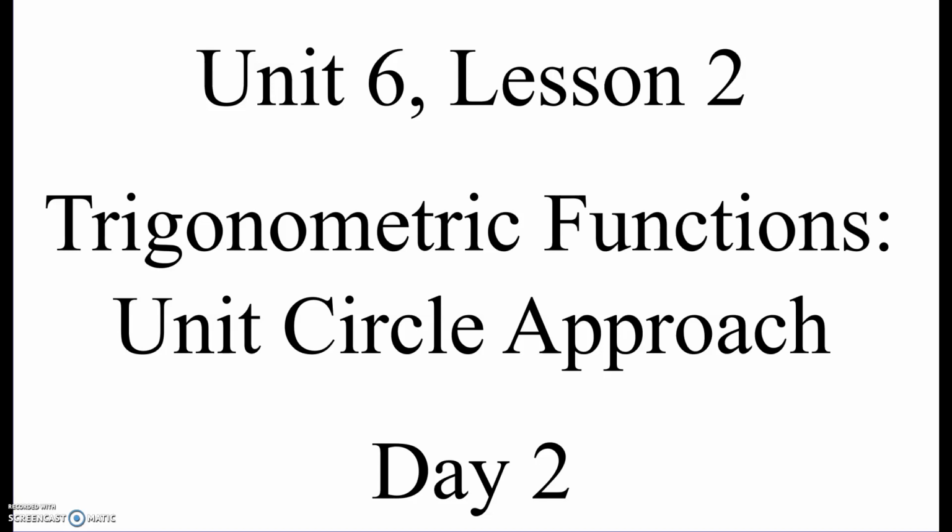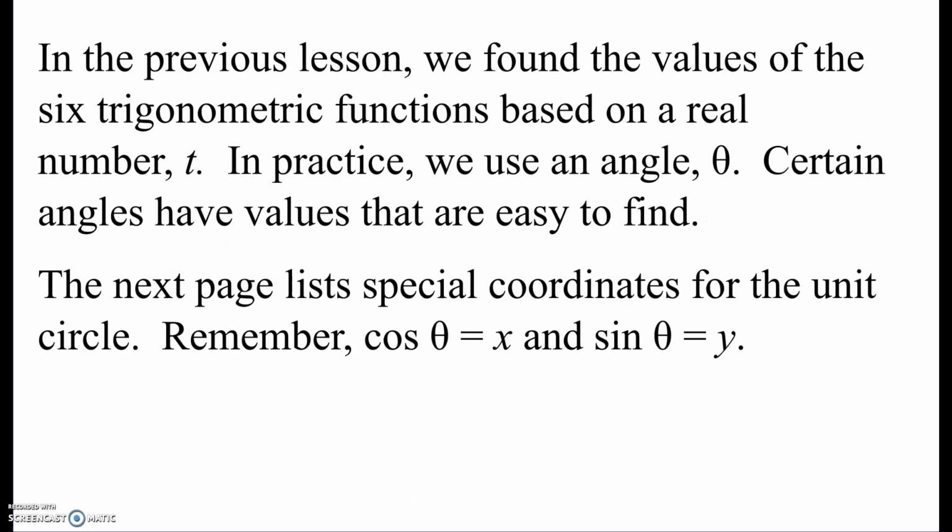All right, so we're going to continue on Unit 6, Lesson 2, Trigonometric Functions, Unit Circle Approach. This is, again, a continuation from what we did before school was canceled. In the previous lesson, we found values for the 6 trigonometric functions: sine, cosine, tangent, secant, cosecant, and cotangent, based on a real number t. In practice, we'll use an angle theta.